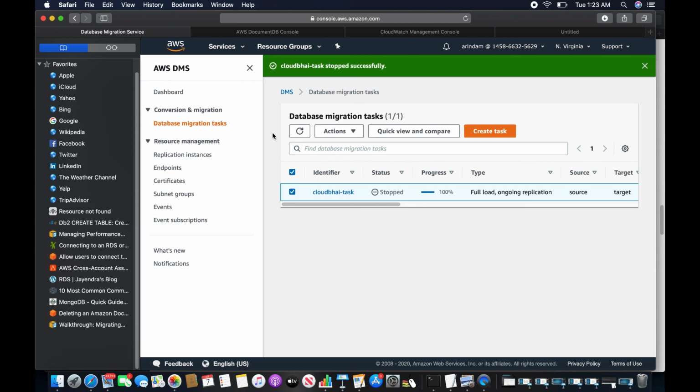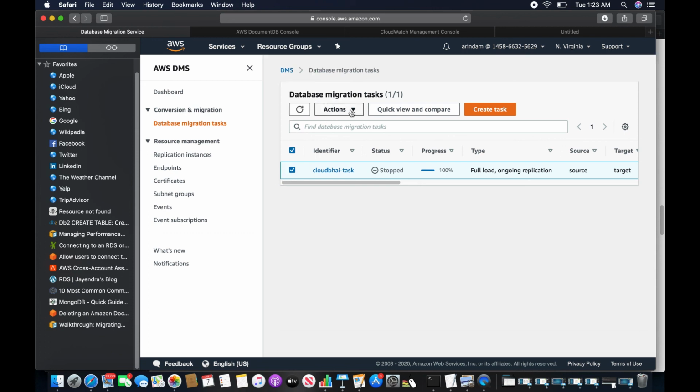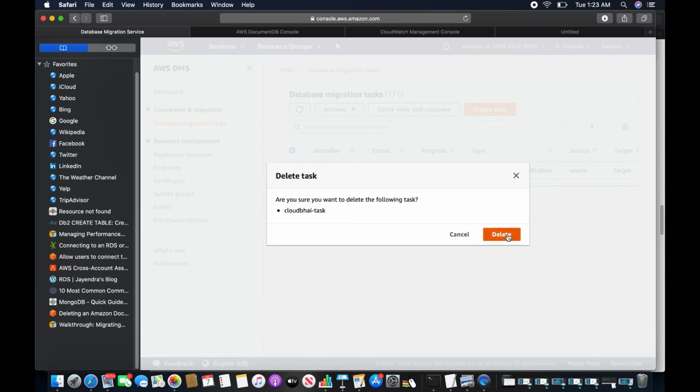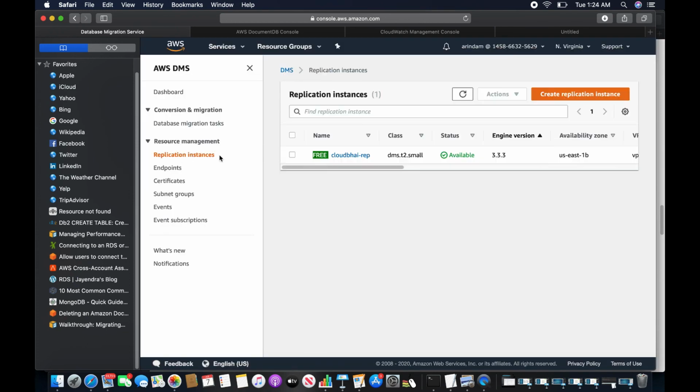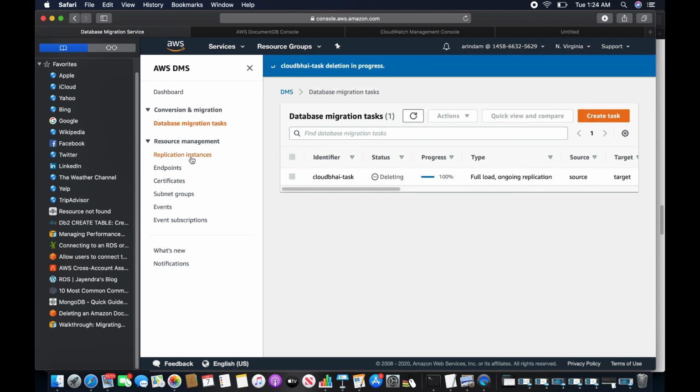It's deleting. So once it is stopped, I have to delete it. Once it's deleted, I can delete the replication instance and the 2 endpoints.